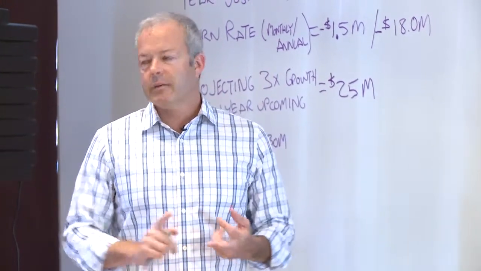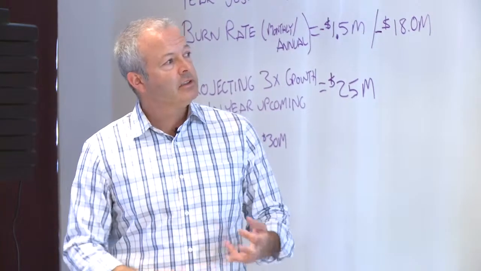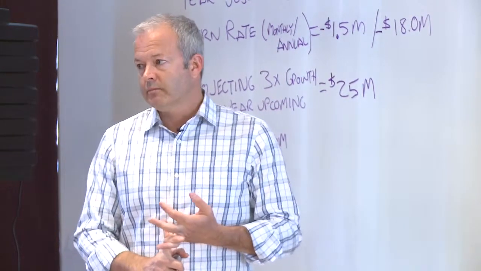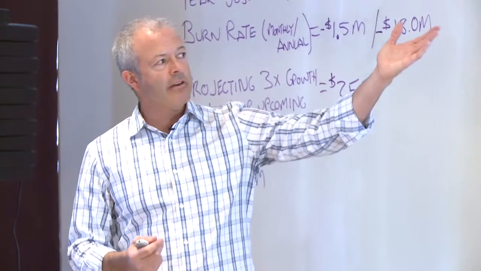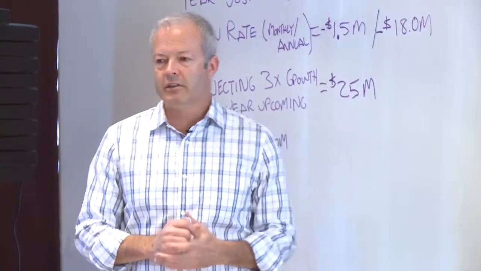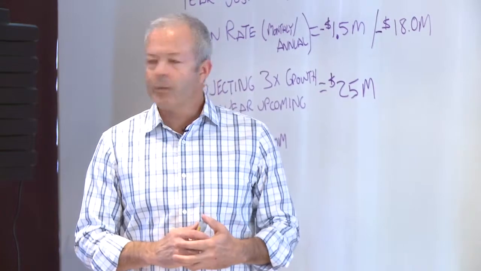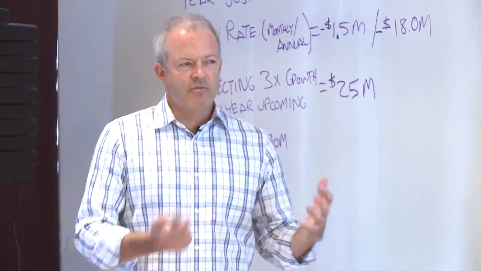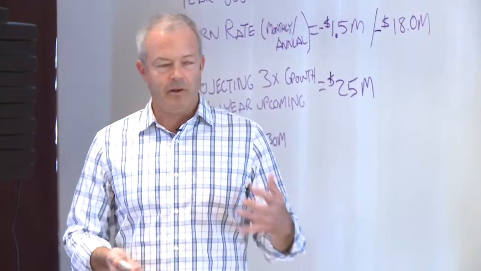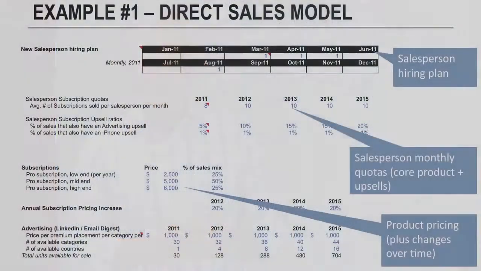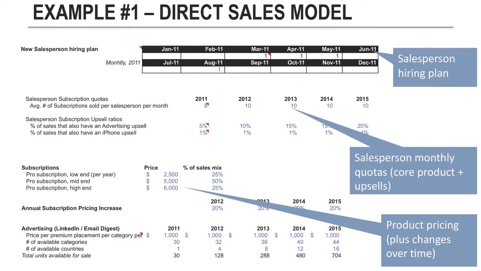Number of salespeople times quota per salesperson times price per unit. Pretty simple. And we can grow and scale the business by hiring more salespeople or by adjusting their quotas. Pretty straightforward. So really modeling, I like to tell people, sometimes folks are intimidated by doing big, comprehensive Excel spreadsheets. It's really just one big multiplication table. Not that hard. Let me show you another one.